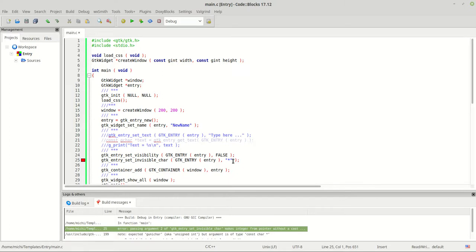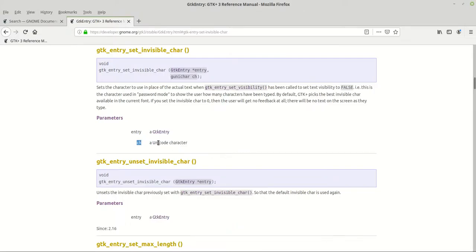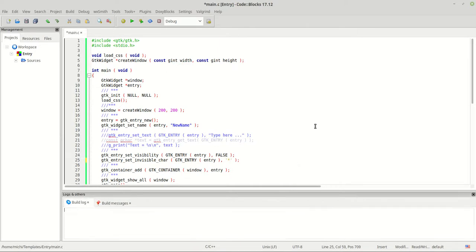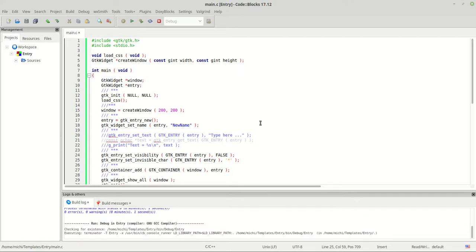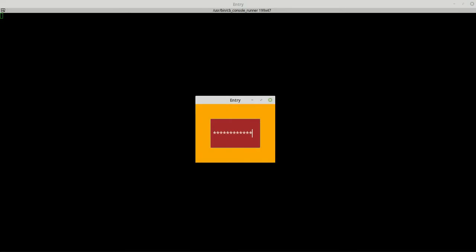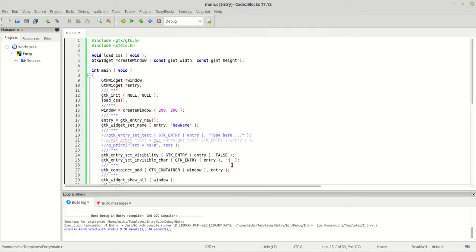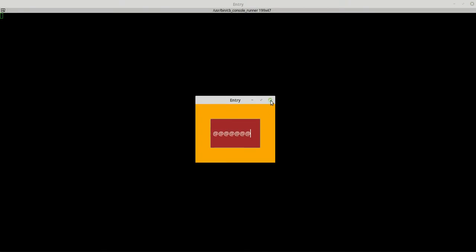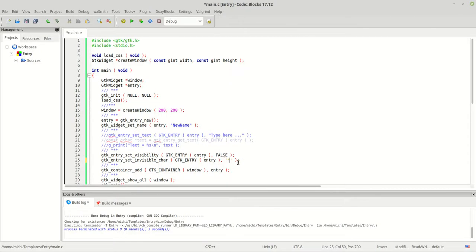Okay, I forgot something. Yes, of course, because it says a char. You see, it's not a pointer, so it has to be a char and not a string, because I provided a string, my mistake. I will change it to a char, so single quotes, and now watch, you see, now we have a clean password field, the thing you want to have. Of course, you can change it to whatever you want, for example the @ or whatever. It's not important. The important thing is that once you have it, it's there the way you need it. It's your decision.